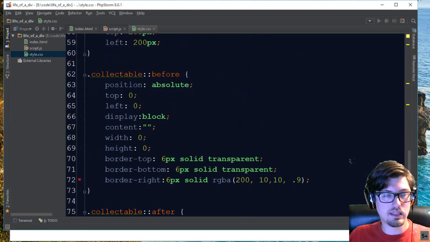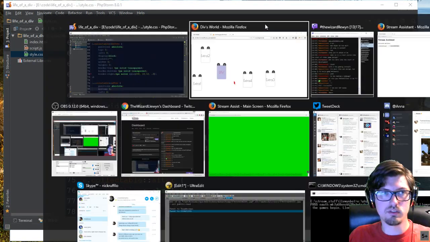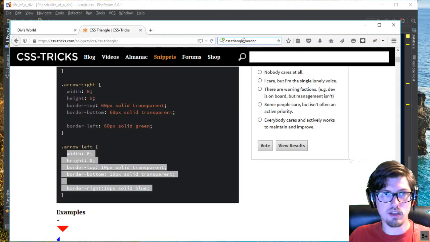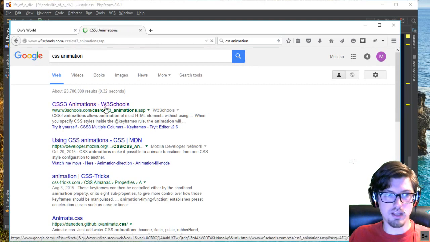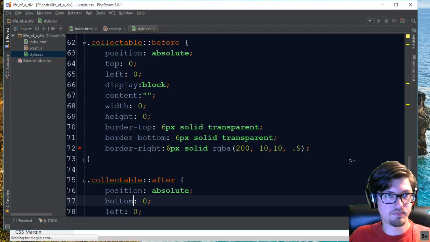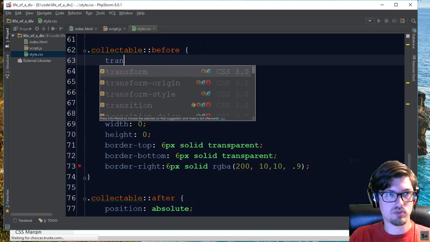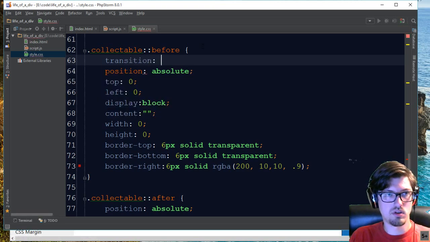And now what I would like to do is use a CSS animation. So CSS animation lets you, so transition, rotate.